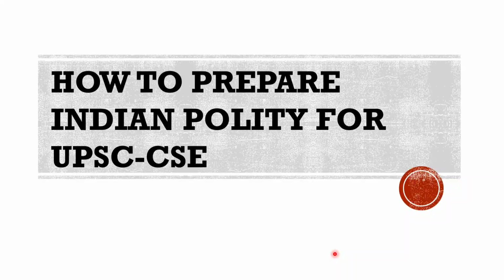So coming to the GS paper 2, it consists of Indian polity, governance and international relations. So there is a role for the Indian polity to be played in this GS paper 2. As I told you, in order to get the triple digit marks from this paper, you need to have a very smart and strategized work in the completion of the portion of this Indian polity. So let's see in this video how to prepare for Indian polity for UPSC civil service examination.